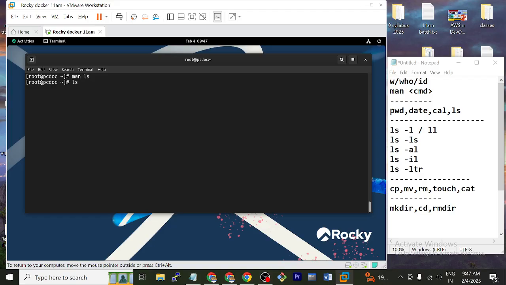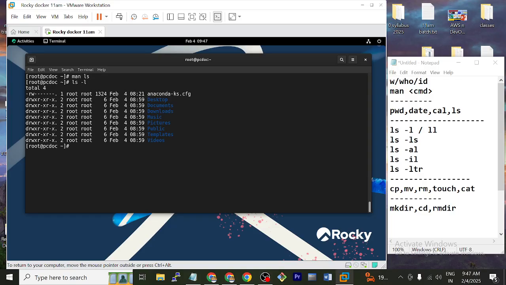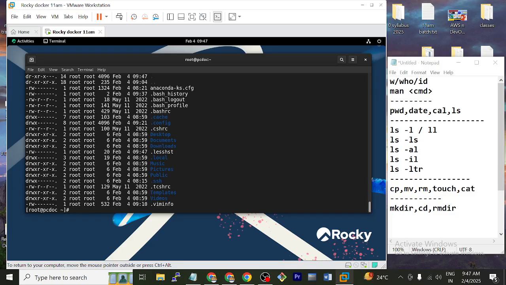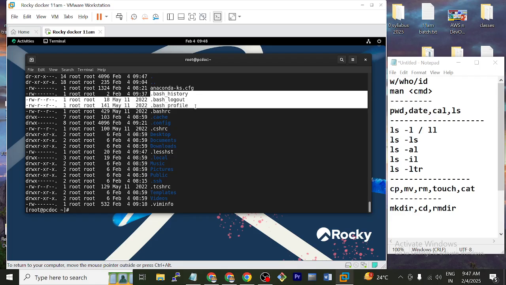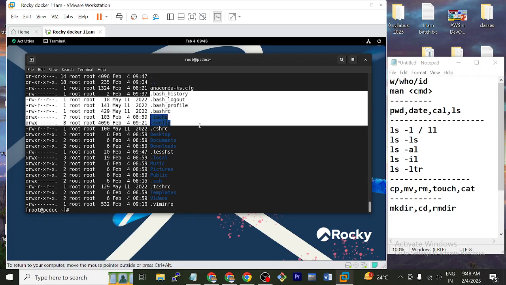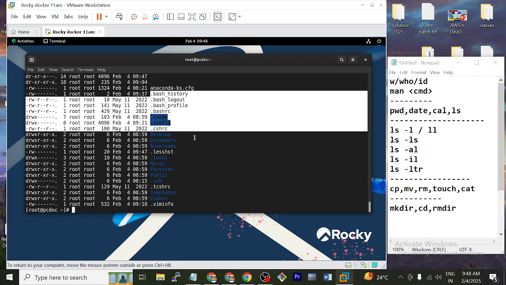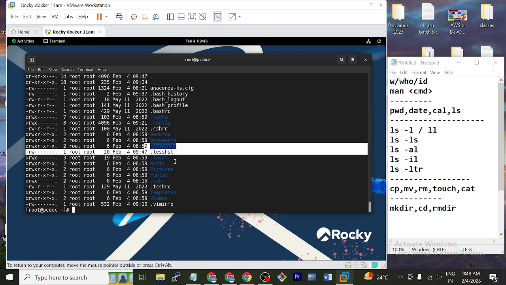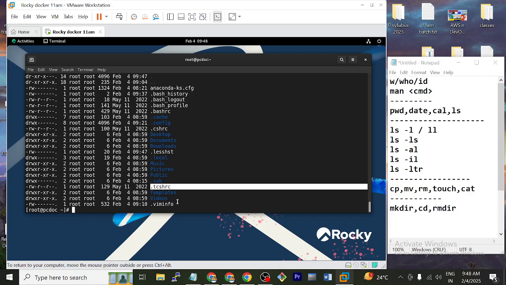So let's check. ls -l, how many files and directories? 8, 9. But if I use ls -al, check it, it is going to show a different number of files and directories. And especially we are going to face some dot files, file names and directory names starting with dot.